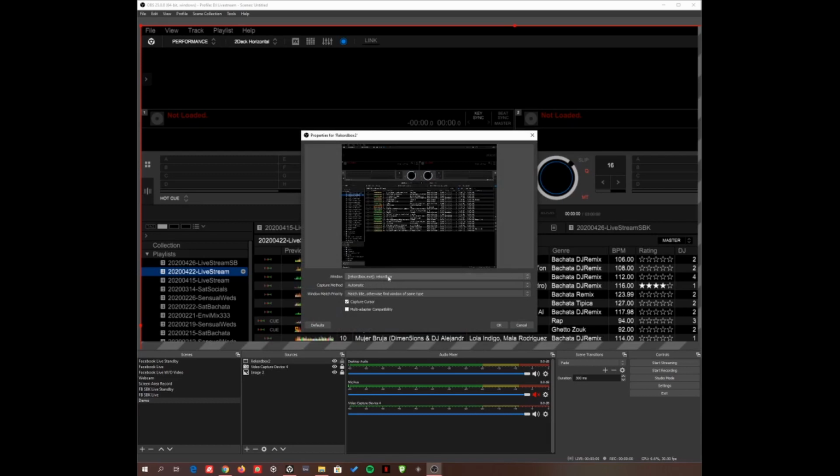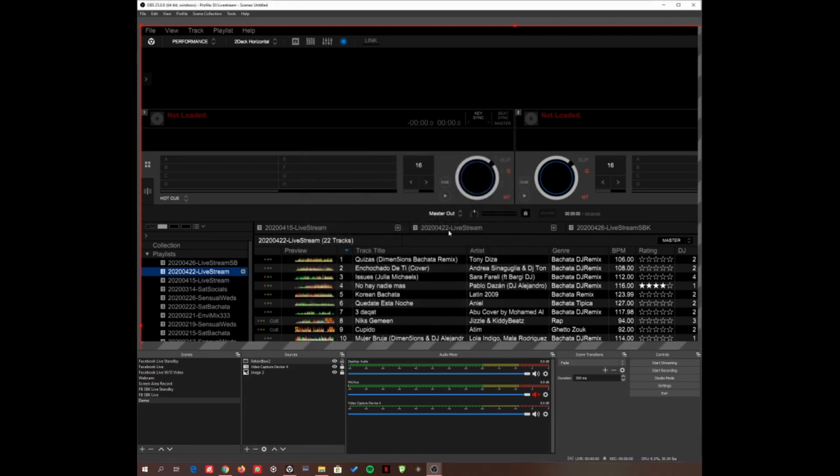Usually it automatically selects the potential windows because I only have a few open. Here, you're going to drop down and select the window you want to show. Obviously, we're going to use Rekordbox. I'm going to click OK. If you want to capture the cursor, you can check it. If not, you can just uncheck this. I'm going to leave it as it is. Again, now it is very widened.